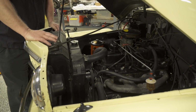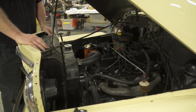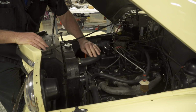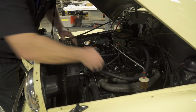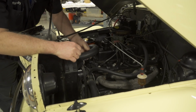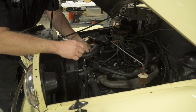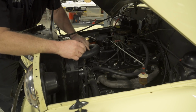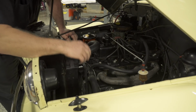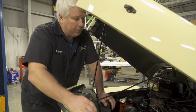We're from northern Michigan, so rubber items stay pretty pliable. But in the southern states and in the deserts, the heat really takes its toll. So what we're looking for on all the rubber hoses and belts is whether they're pliable. Squeeze them, twist them a little bit. What you don't want to feel is hard hoses, and you don't want to see any cracking. If there is hardness or cracking, it's a good indication that we have to change them at some point.